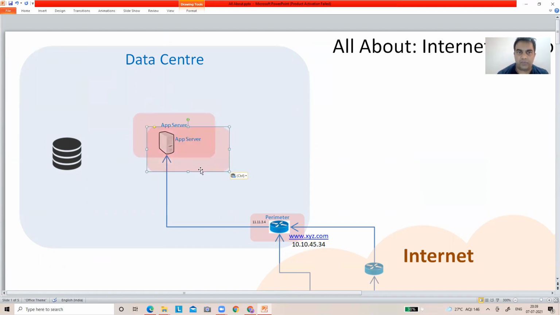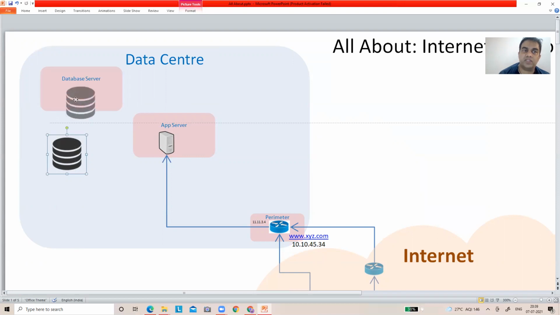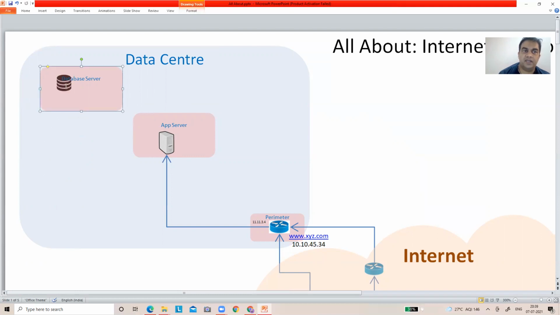So have patience. It is not only the application server, there are database servers as well. There is a zone which is the database server zone. We put our databases in the database zone. Simple, right?